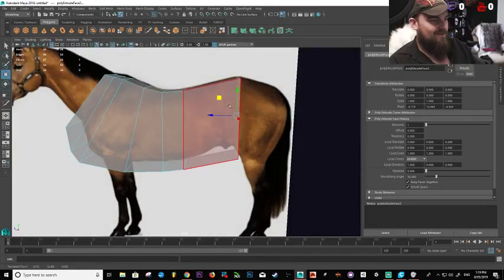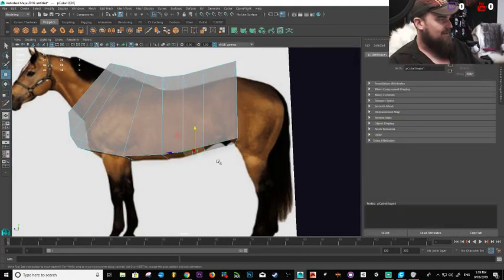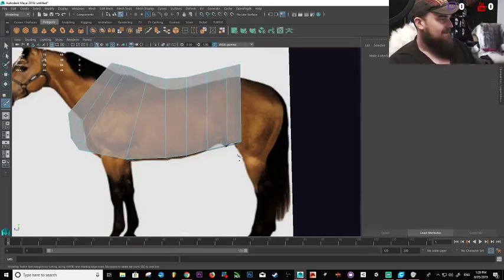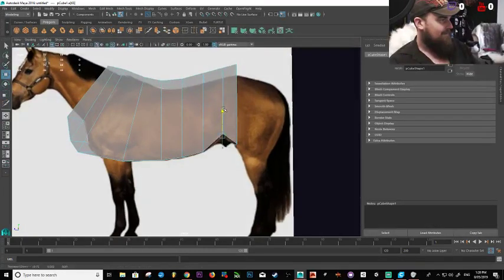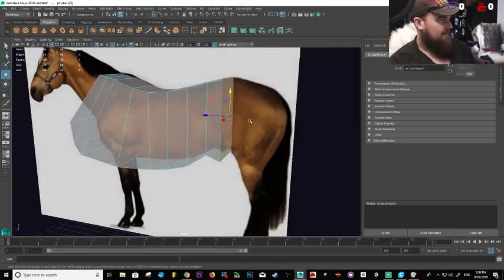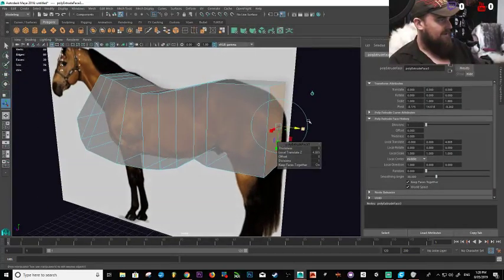Now, if you're joining the stream, I'm working on the Nazgul, and I want to make it the horseback Nazgul. So I need to make a horse first. Bring this all the way out, yeah.